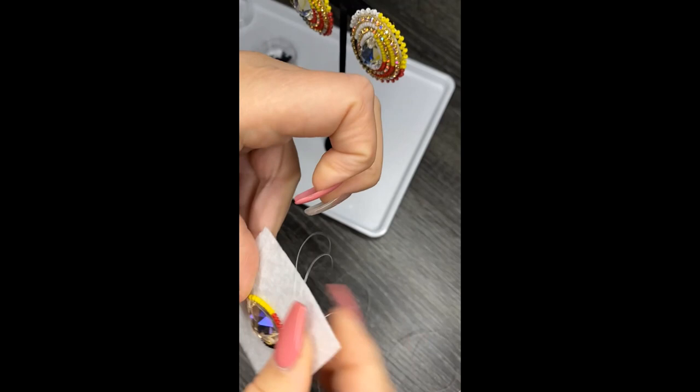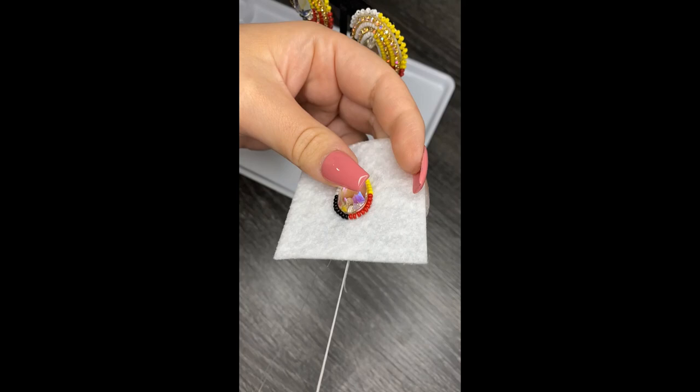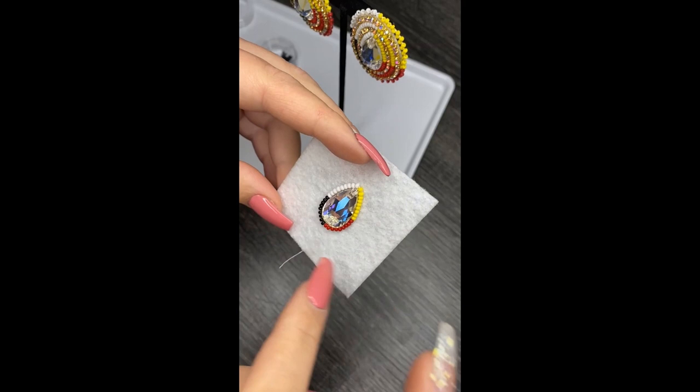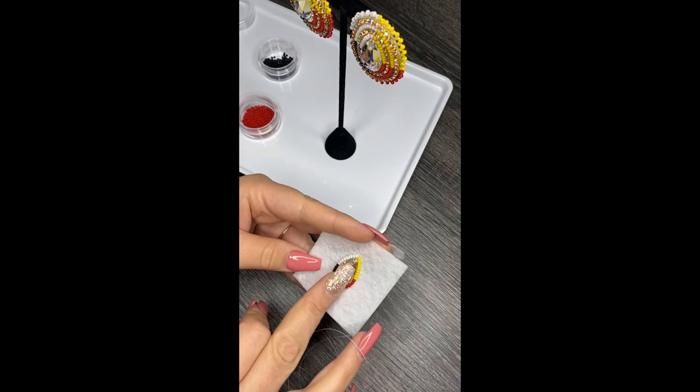You're also going to bring the other needle — poke it close to a bead and pull it all the way through. You've finished your first row of beads. When you finish your row, make sure both of your threads are in the back so you can start fresh. Now we're going to continue on and start the rhinestone banding.